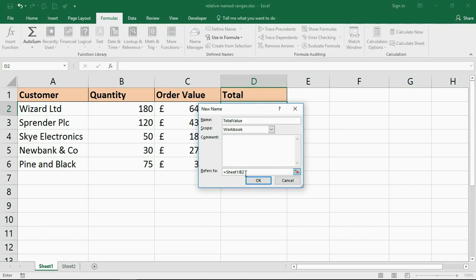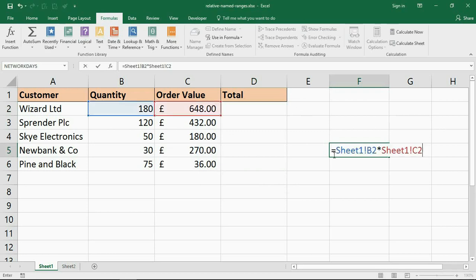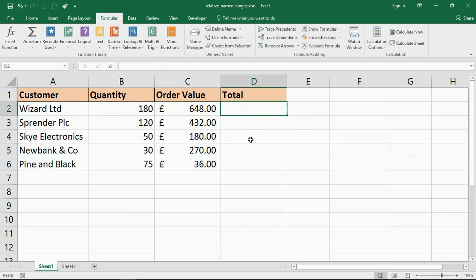But then actually in the named range itself, I'm going to type multiplied by. And then let me click on that cell and adjust that and get rid of those dollar signs. So I've actually got Sheet1 B2 multiplied by Sheet1 C2 written in this Refers To area. Let me take a copy of that so I can show it to you on screen a little bit easier. If I click OK for this, this is what I had written in that box. Literally the formula itself, like you can see shown on screen right now, I wrote it in the named range area. So that means in cell D2, I can just type equals total value, and that performs the calculation, and copy it down.